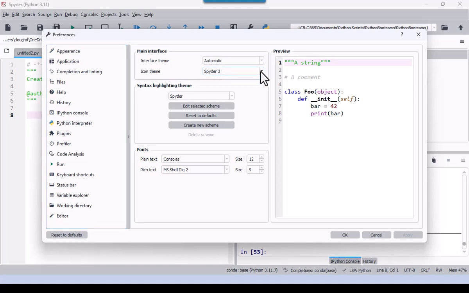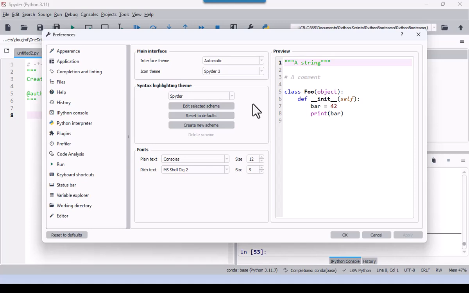There are a number of highlighting themes that you've got here. And for instance, you can have the entire background being black with the text being sort of fluorescent, if you like that kind of a presentation.